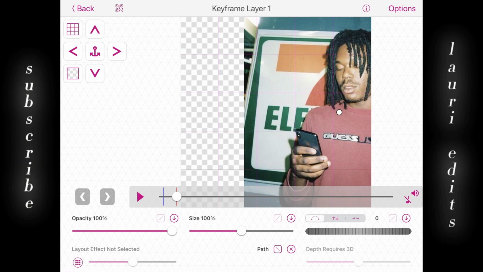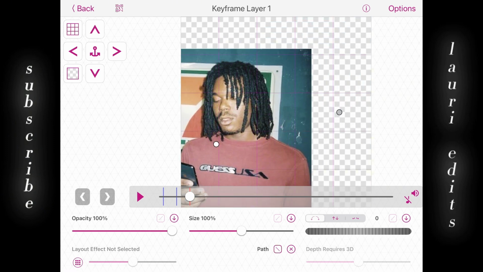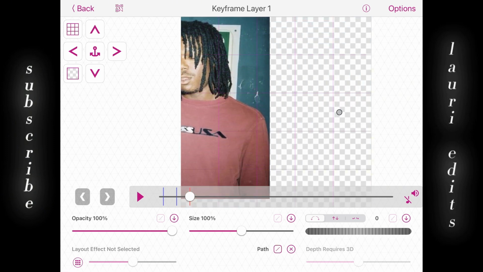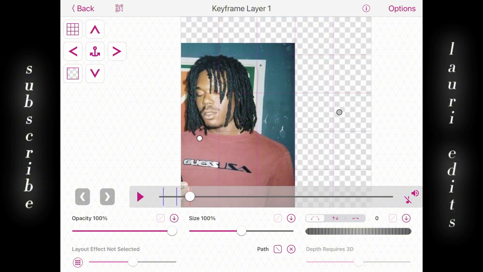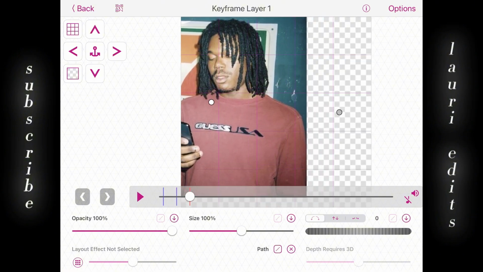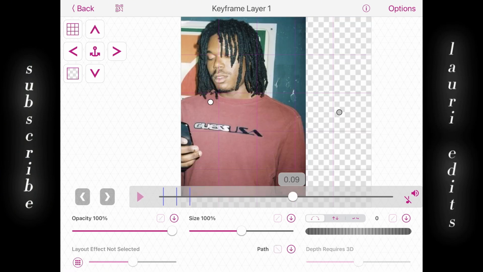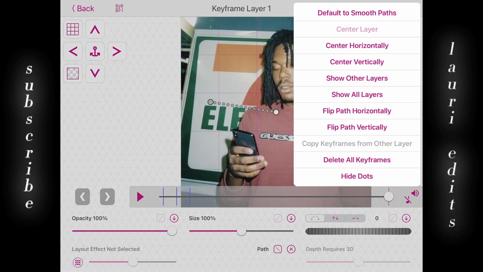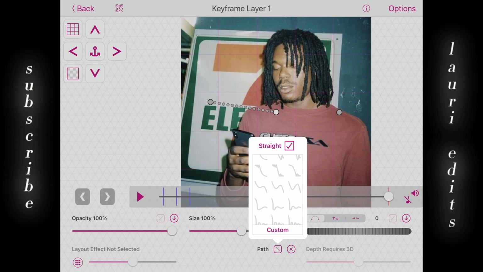Then skip another frame ahead and make it go another way. Like, I'm gonna make mine go this way. Maybe like that. And then I'm gonna go all the way to the end. Center layer. And once again, pick that same graph.